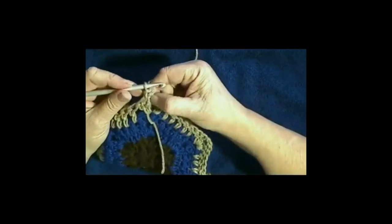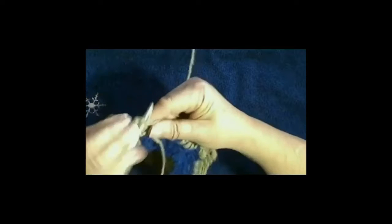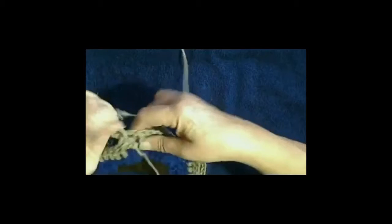Chain one, and turn, and I can either go down into here or just go up from here. So I'm going to chain two, go right back down in there, chain two, do my other set, and I've got a corner completed.